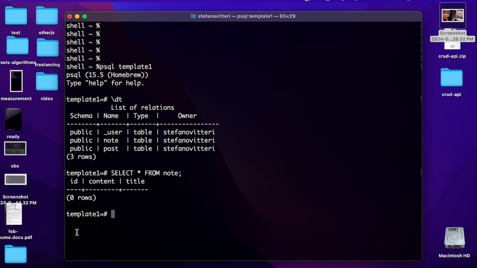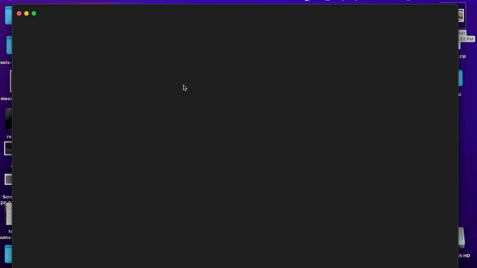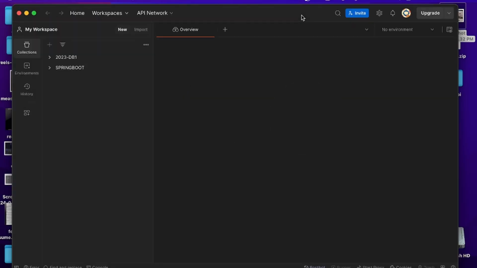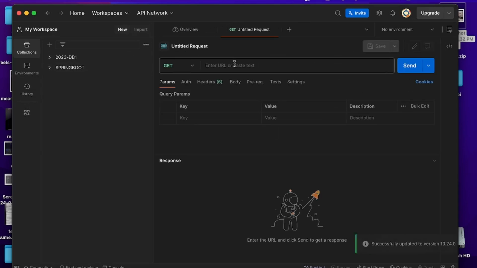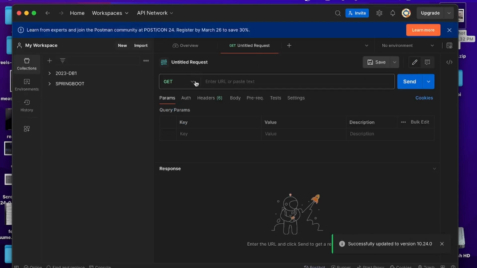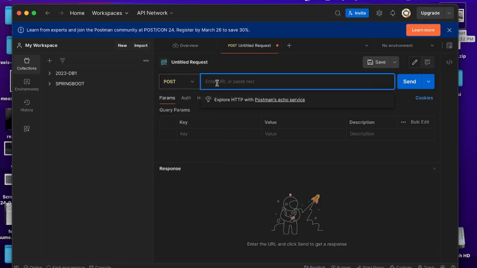Let's go to Postman, and then we're gonna send our post request. So hopefully we can create our first node, and then we can go back and create the rest of the CRUD methods. So let's open a new tab right here. It has to be a post request, and then localhost on 8080, and then the path was api/v1/node or nodes.